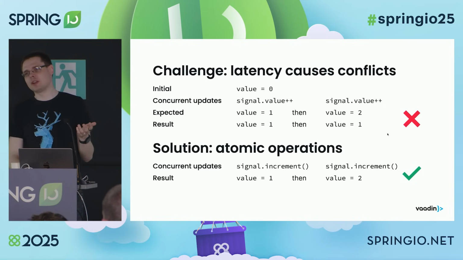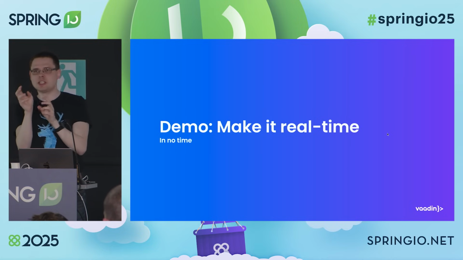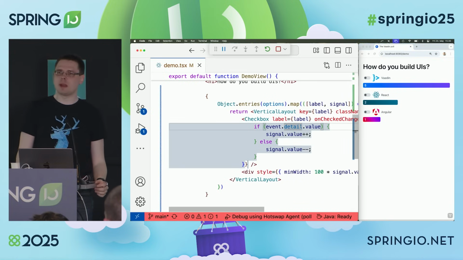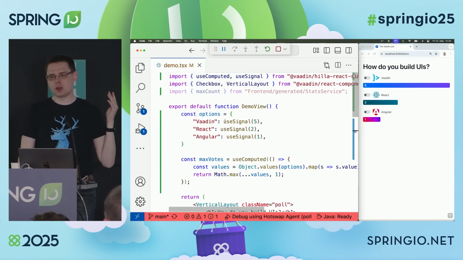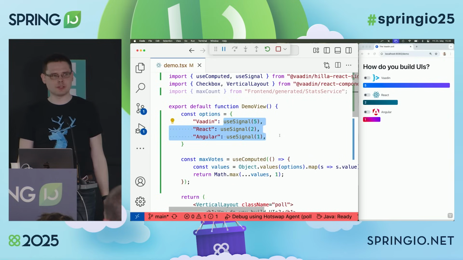This is rather than what you typically do with UI state management, where you just create a new object with a small part of the object changed, but otherwise the rest is the same. So by doing things in that way, we avoid these conflicts due to latencies, because all users are not always in sync with each other.